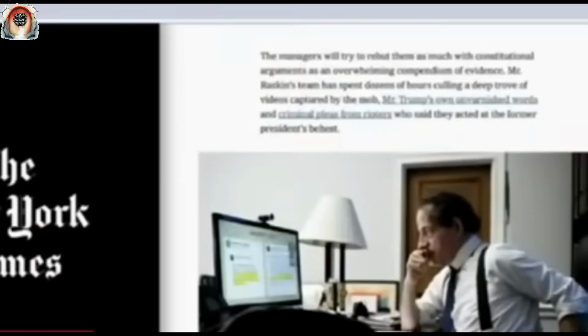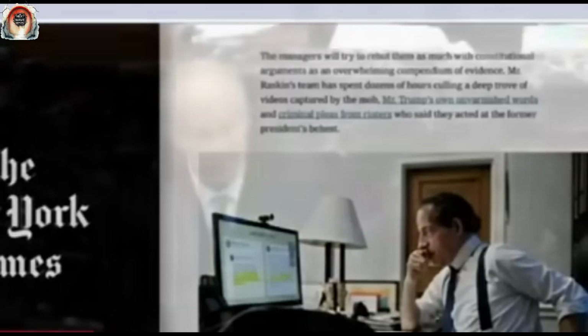In one of those, Manager Raskin is seen here at his desk reviewing two tweets side by side. The image on his screen claims to show that President Trump had retweeted one of those tweets. Now, members of the Senate, let's look closely at this screen, because obviously Manager Raskin considered it important enough that he invited the New York Times to watch him watching it.